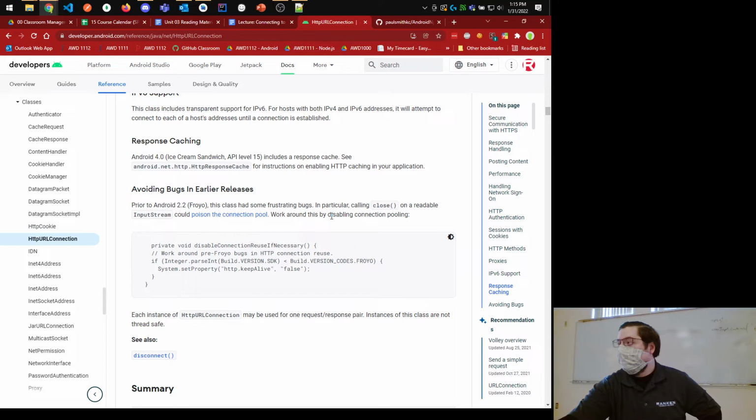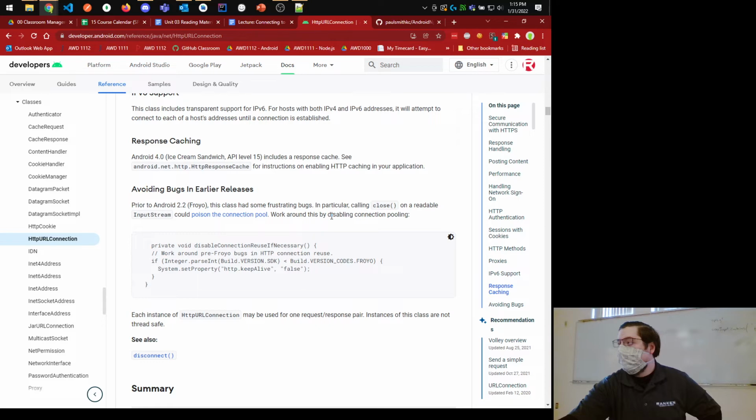So they allude to some of those issues. If I remember right, it was a little bit more than what they're mentioning here, but that's part of the history. Because of those early versions, we couldn't use this yet. But those versions are in the distant past. The good news is those versions where we couldn't use HttpURLConnection are basically dead.